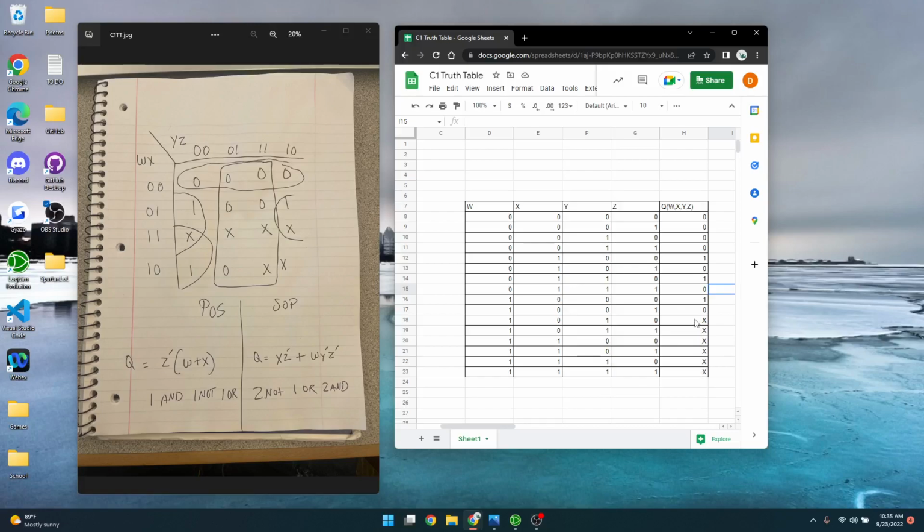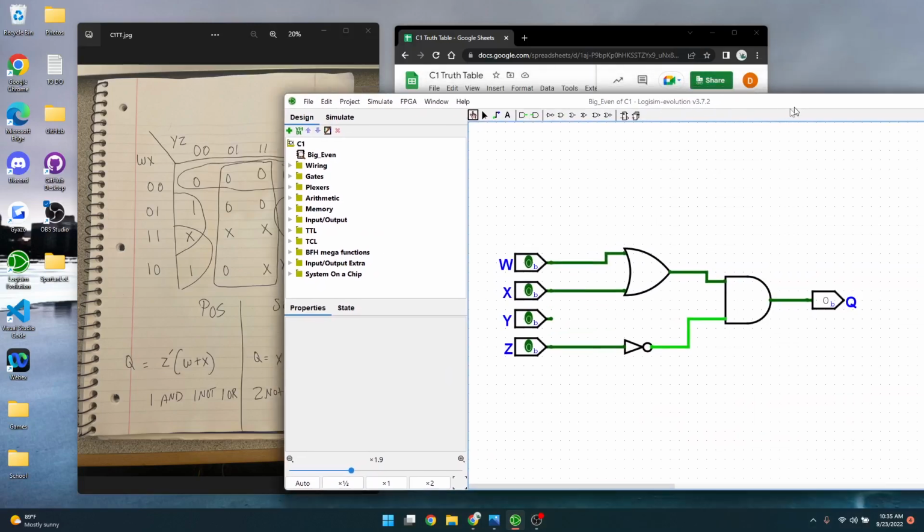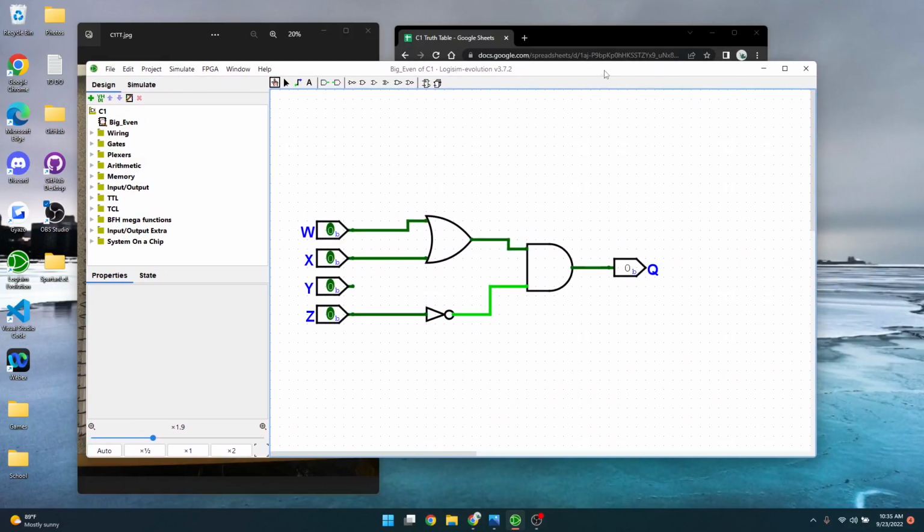We took this truth table and converted it into a K-map. Using this K-map, I created the product of sums and sum of products equations to find the simplest one. I found that the product of sums equation was simpler because it only uses 3 gates, whereas the sum of products equation will use 5 gates. Given this equation, I went ahead and mapped it out on Logisim Evolution.